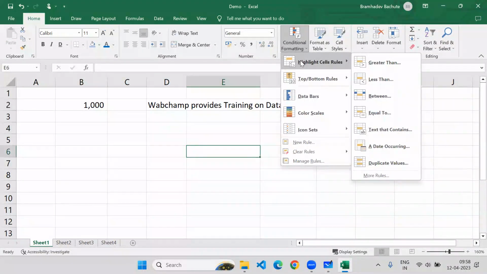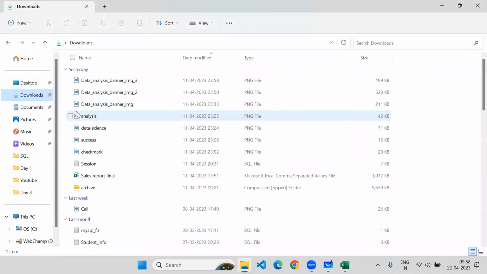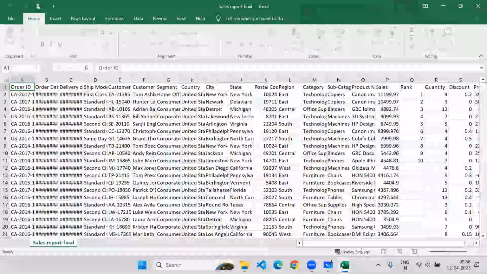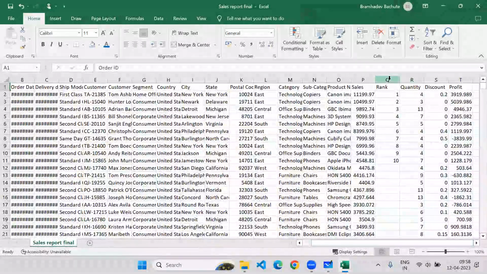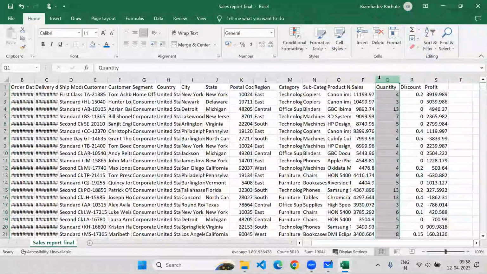Let's say you have data in number format, or let me open something else from my sheets. Let me pick this. Here I have data in number format.